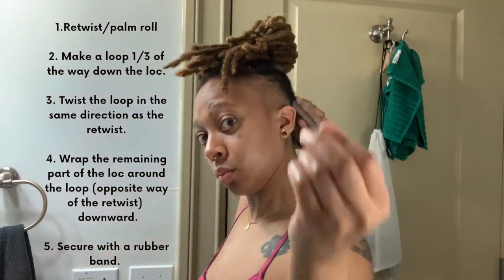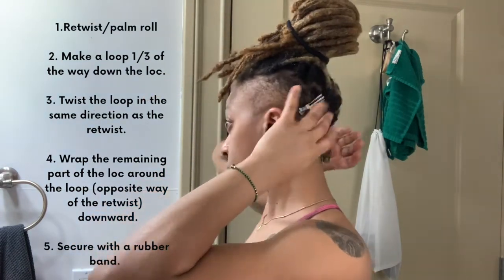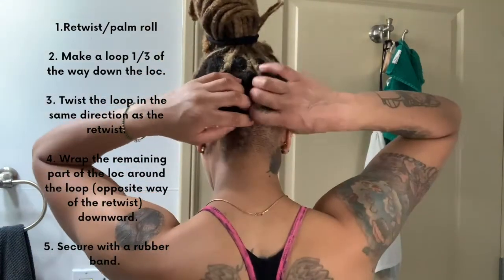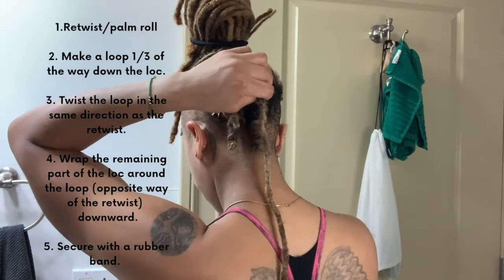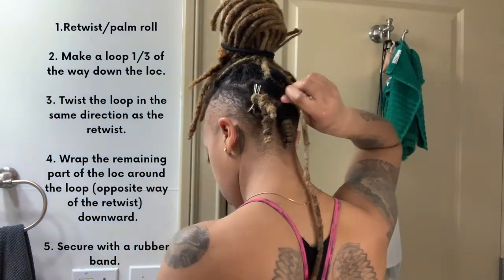So this one, I did take a clip and put it on there just so you could see. And usually if I do more clips, I'm more likely to do them in the front. I do kind of like to keep that a little bit more tightly twisted. And I'll do a couple more here so you can see.